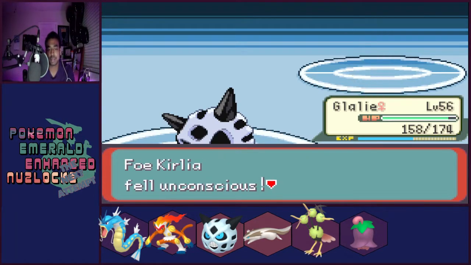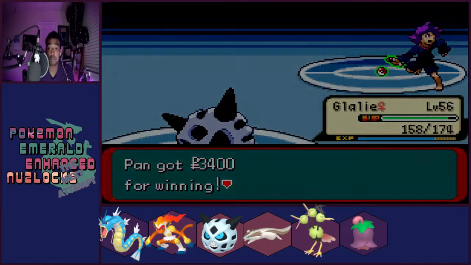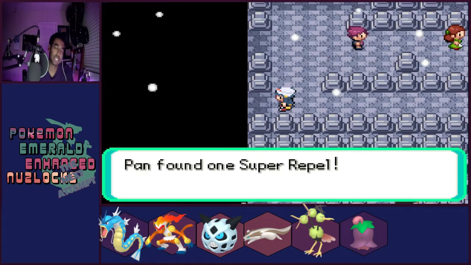Get out of here, Corellia. Even that was pretty good XP. My God. Lots of XP for that. That was a very scary trainer. Just thought I should let you know. So here's what we're going to do. We're going to get this nice item. Super Repel. I guess that's good.